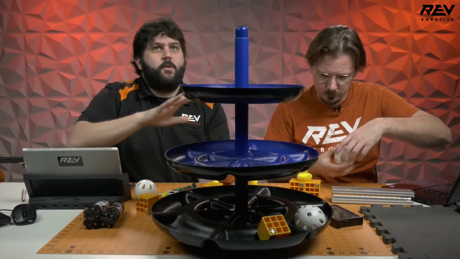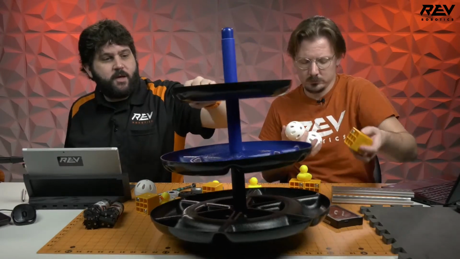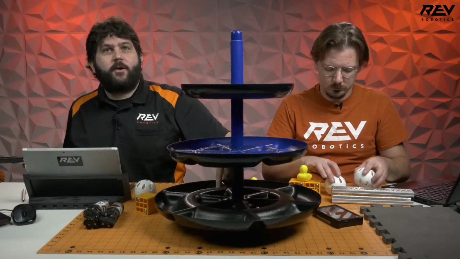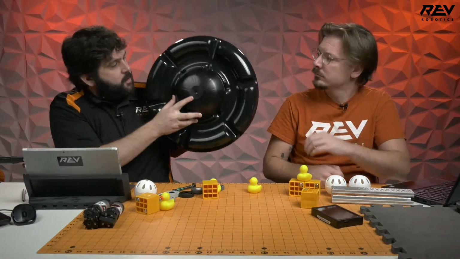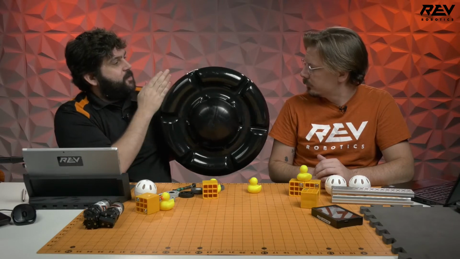So this is a new... it looks familiar, right? This thing, obviously, has these big layers. It's actually relatively big. If you take a look at our mat here, you can see the general scale of it. The bottom of this thing looks like one of the wobble goals from last season, right?